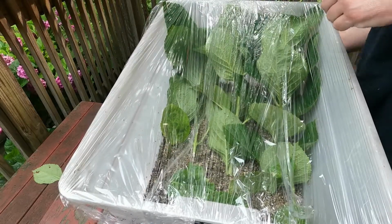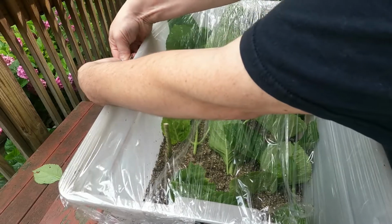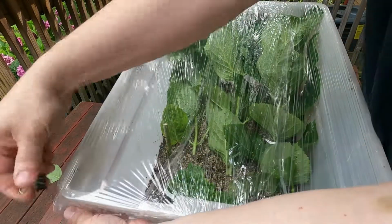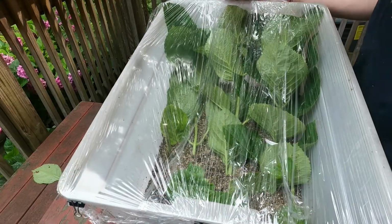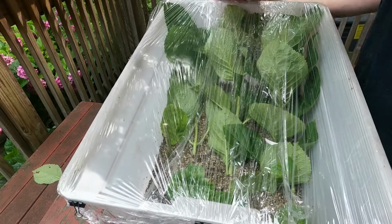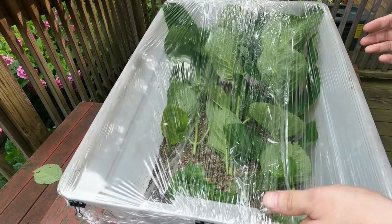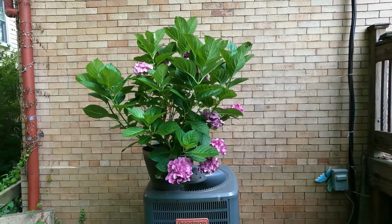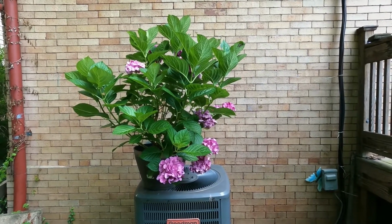So after I get my plants in the container, I'm going to show you another plant. We're going to take a look at it and see how that's doing. Another thing, these plants from here go into potting mix, the Miracle-Gro potting mix, and they grow great. Then we overwinter them, and that next spring they come back with a lot of growth.